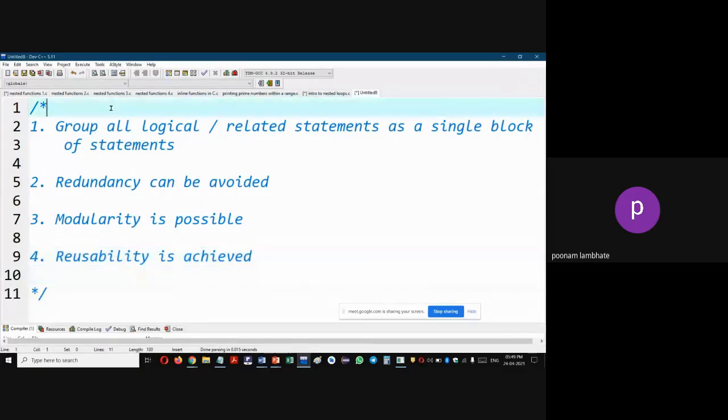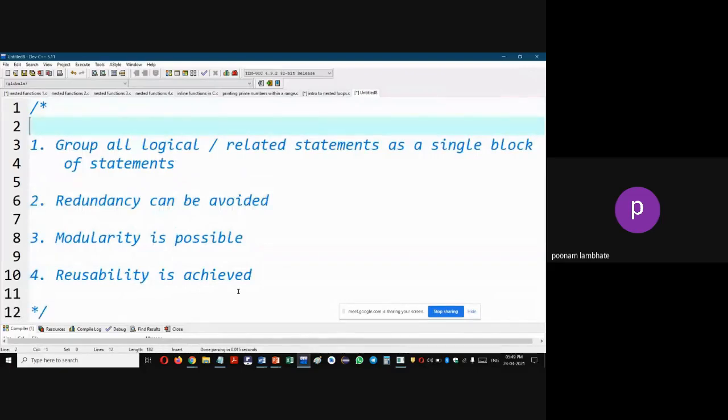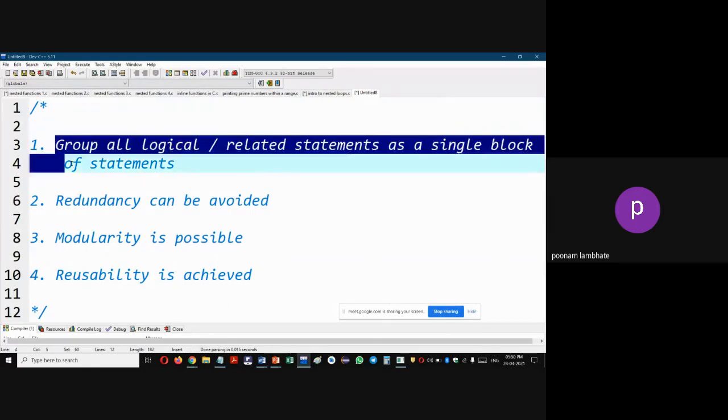Functions and procedures are similar but not the same, but nowadays we usually use these terms interchangeably. There are certain differences, but they're almost the same. We know that C language is a procedure oriented language, so mostly we use functions in C language. From now on, we will not be writing large amounts of statements directly in our main function, but we'll be using functions in our main to obtain these advantages.